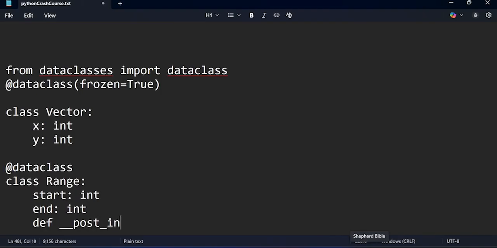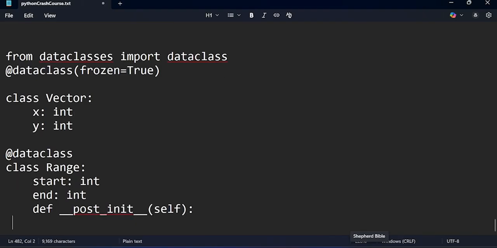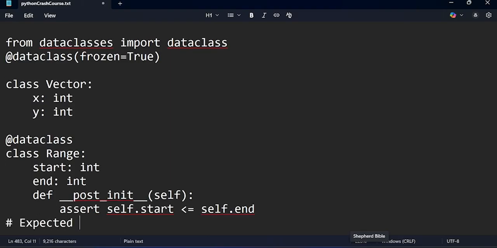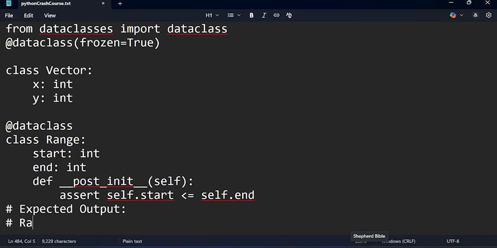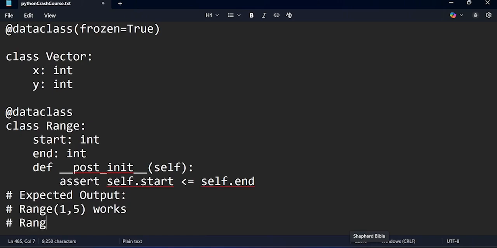And we want to define a __post_init__ method with self parameter, and want to assert that self.start is less than or equal to self.end. The expected output should be something like, if we get the range of 1 to 5, it will work, but if we reverse to 5 and 1, it will raise an assertion error.